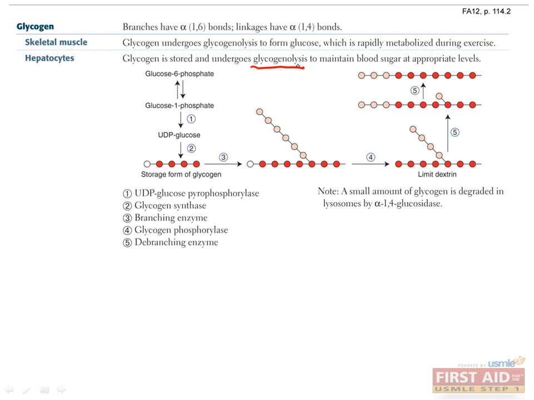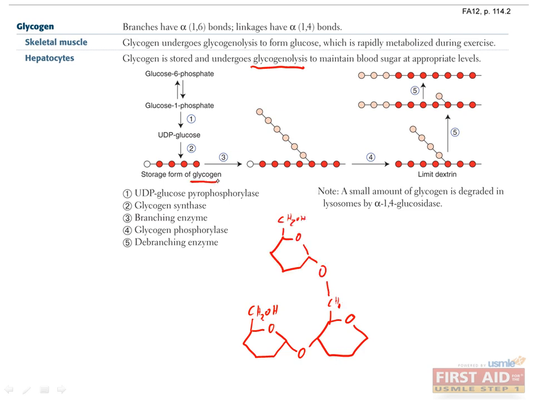So we just talked about how glycogenolysis is regulated, but let's go over what actually happens in both glycogen synthesis and glycogenolysis. Glycogen is essentially a polymer of glucose, in which branches are connected by 1,6 bonds, and linkages have 1,4 bonds. This means that most of the glucose molecules are connected between the 1 and 4 position, whereas the branches are connected between the 1 and 6 position. As you can see, if you keep connecting via 1,4 linkages, you end up with a straight line, whereas the 1,6 linkages come off at an angle.